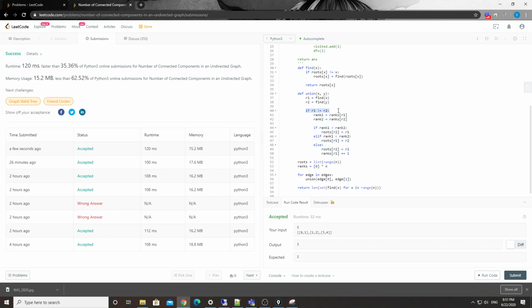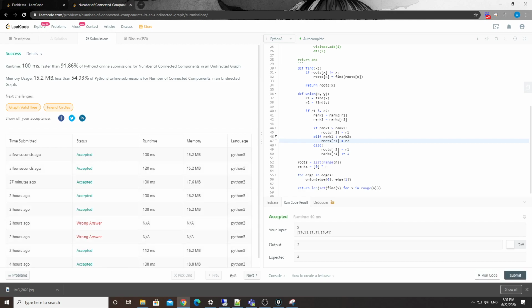We can just do an if check first. I think it should still work. Yeah. Oh, cool. It's much faster. If they're the same, they are under the same tree. We can simply ignore the rest because there's no need to union them, they're already unioned, right?